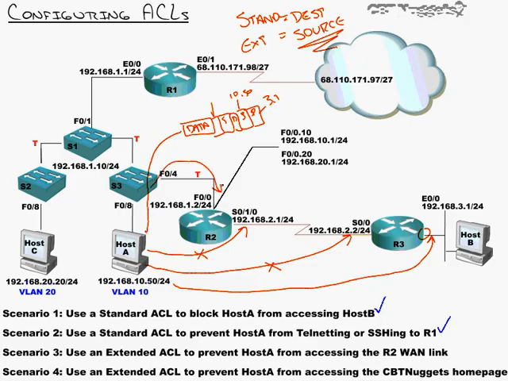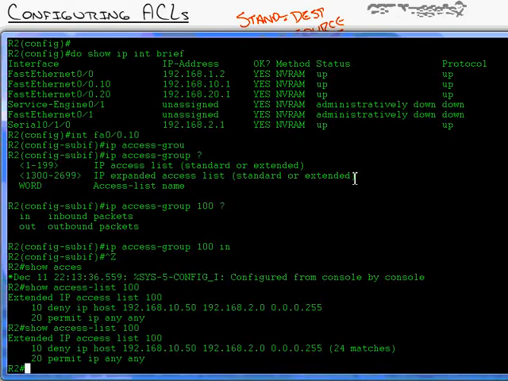So when it comes into router 1 and it looks at the access list, it's going to say, okay, are you that source, 10.50? And it says, yes, I am. And it says, are you trying to go to 2.0, the 2.0 subnet? And the host will say, no, I'm not. I'm trying to go to 3.1. And so the router will say, okay, well, then I guess that access list does not match. I will go ahead and allow you through. So let's test it just to be sure.